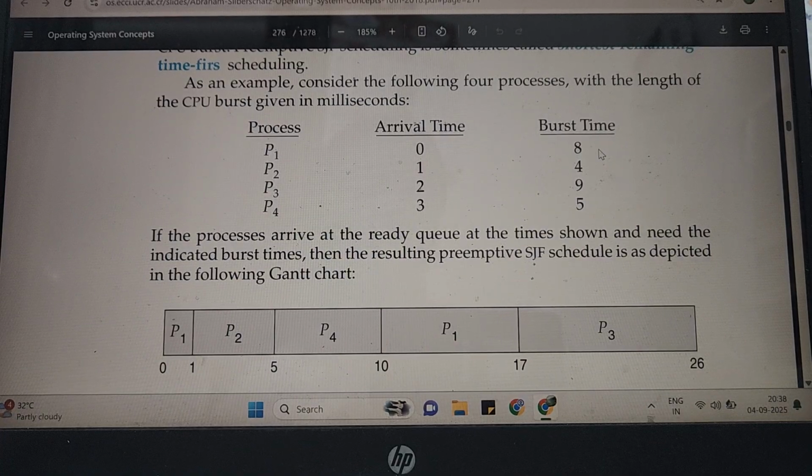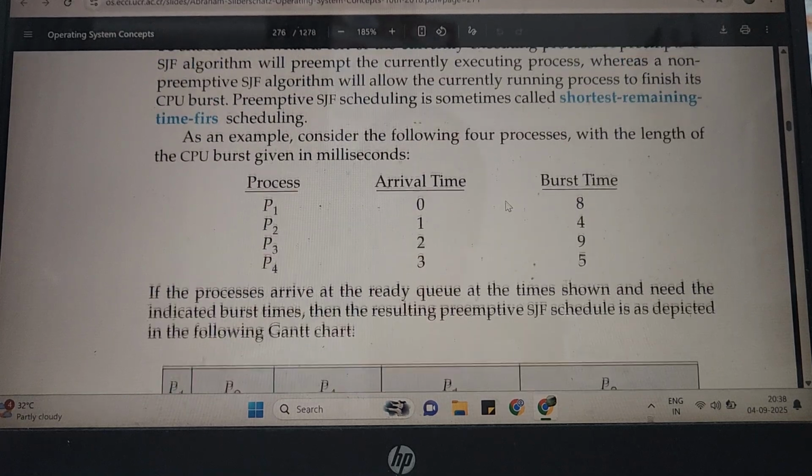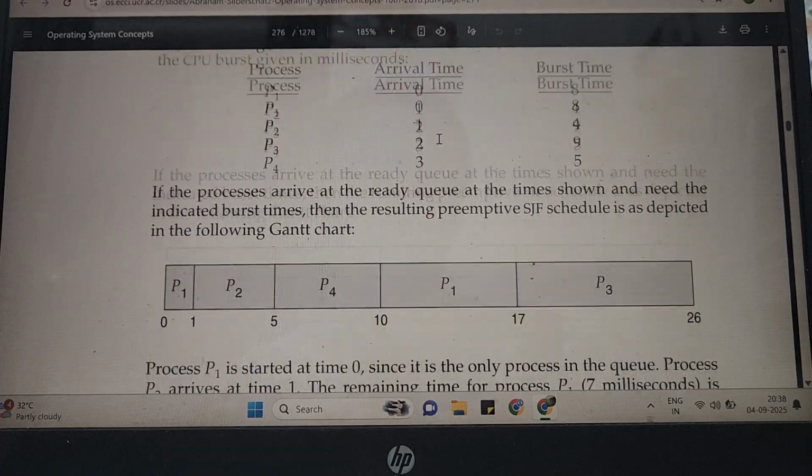So at every time instance, you keep checking which processes are in my queue so far, how much time each needs, and which is the minimum. You pick that minimum, you put it in the queue, you run it for 1 second. Again at the next time instance, you repeat the process. Once all the processes have arrived, so after time instance 3, there are no more new arrivals, so this becomes the same as non-preemptive shortest job first scheduling.